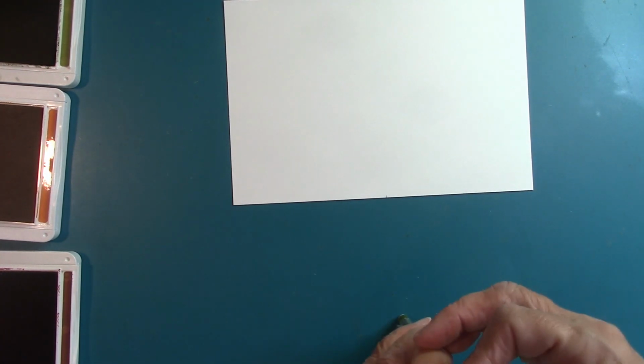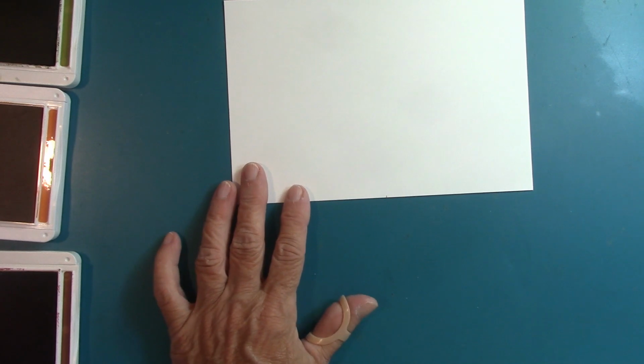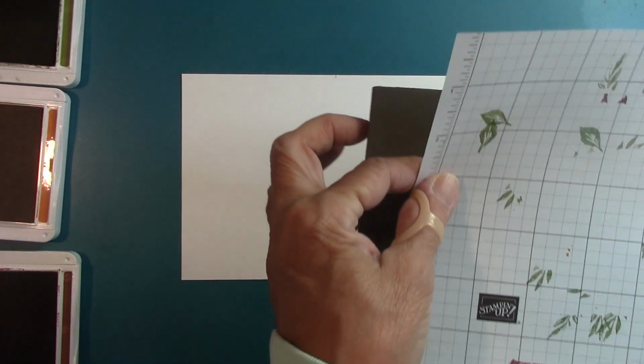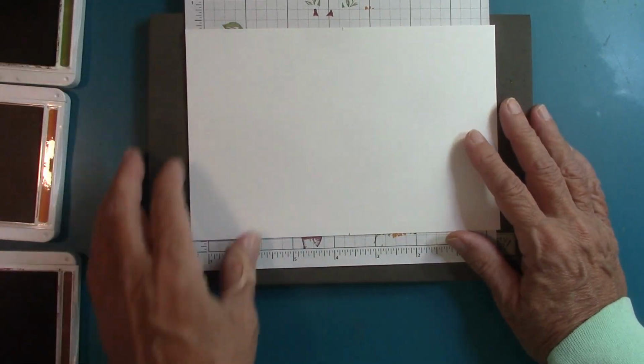That is the absolute first, the main step right here. 5 by 7.5, mark it at 3 3/4. It's this way because the layer then is 5 by 3 3/4 when we finish the stamping and cut it in half. This is so much fun. You're going to love this, and you're going to want to do this with many, many sets that have all of these little leafy things and everything with it.